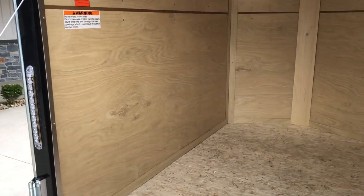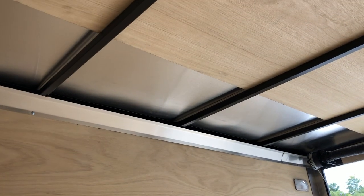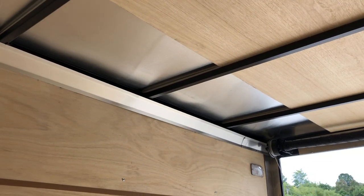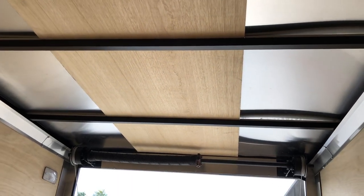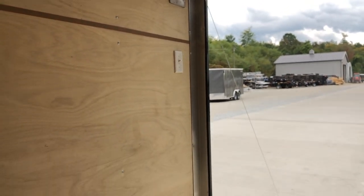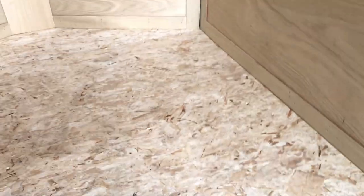This has three-quarter engineered wood on the floor and it's got a birch wall liner on the walls. Walking inside, you'll hit your head if you stand up — this is going to be about five-and-a-half feet inside height. The ceiling has a one-piece aluminum roof, and the bows on these are solid. A lot of times manufacturers save a couple bucks and use a hat post on the ceiling. Notice this one's got your foam gasket and then your L1 on the ceiling. The door is spring-assist, and it's got a dome light right inside the door with a switch and your exterior outtake vent. This unit is a V-nose — you get roughly an extra foot of space up in the V, roughly nine feet total.